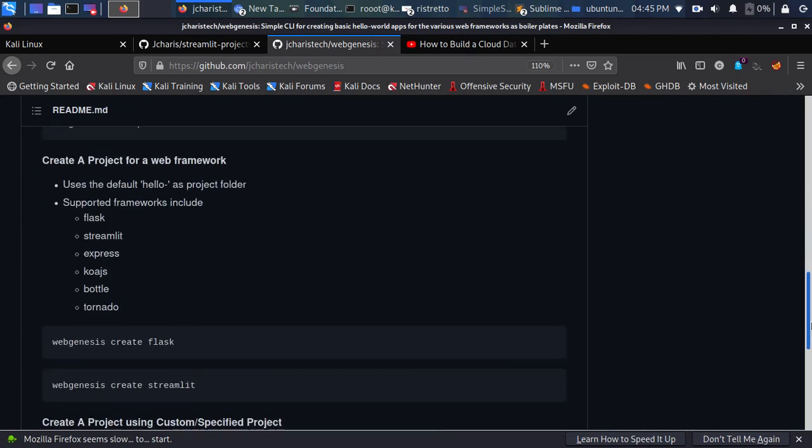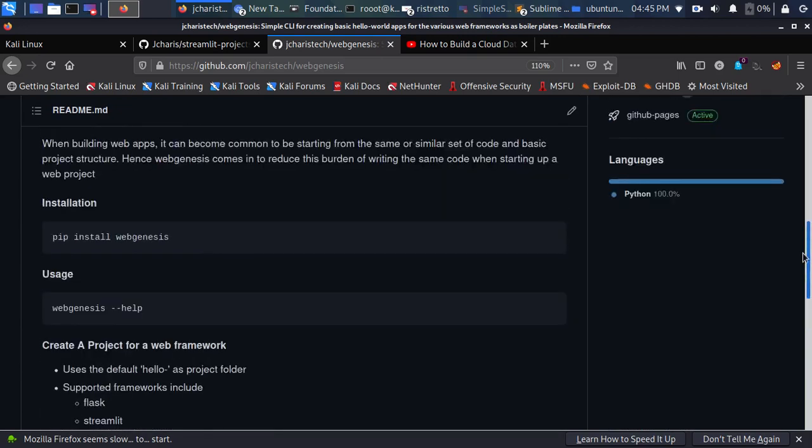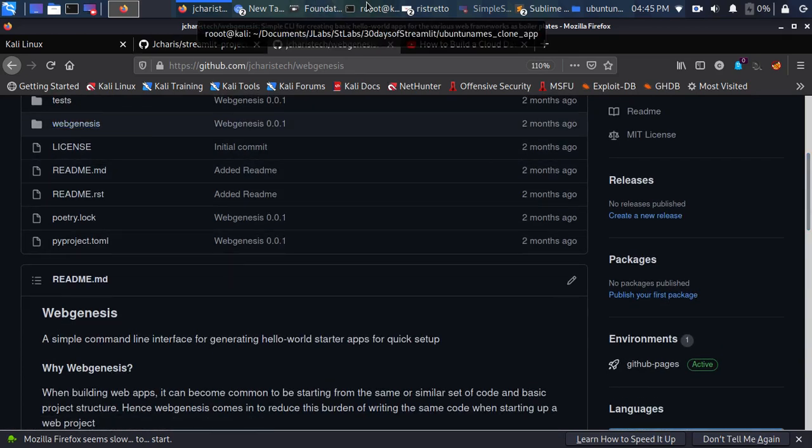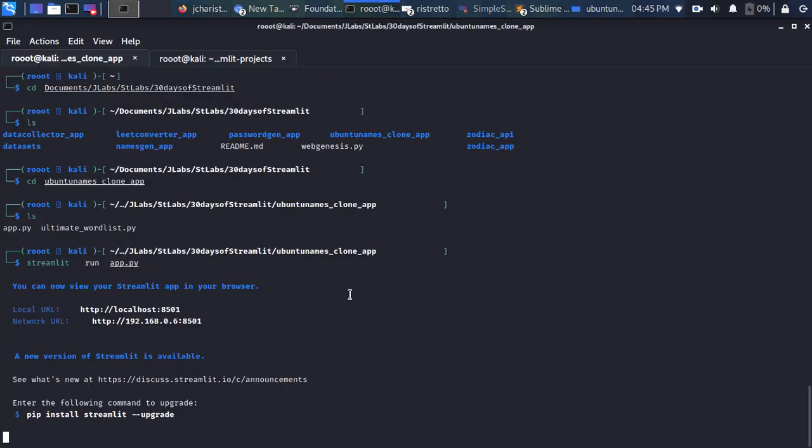It's a very simple tool. In case you don't want to even install it, you can just copy this file and then run it. That's what we're trying to do. Later on, we'll add more features to it. Okay, let's go back to our app. This is the app that was running. I'm going to close this app.